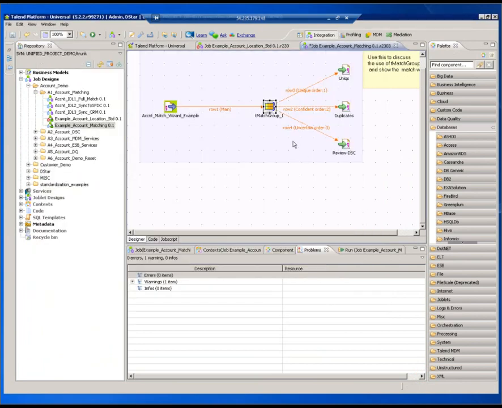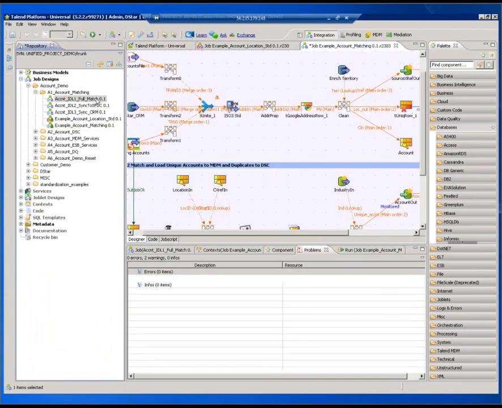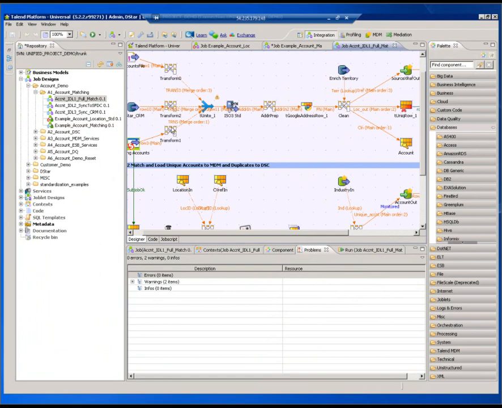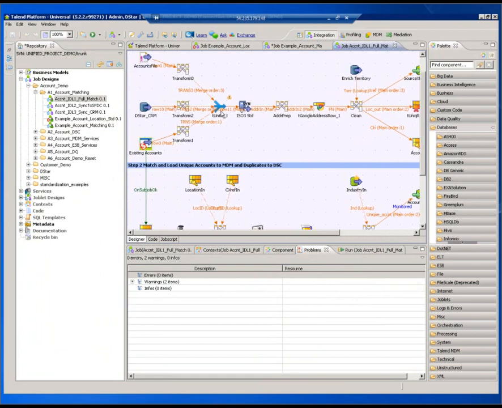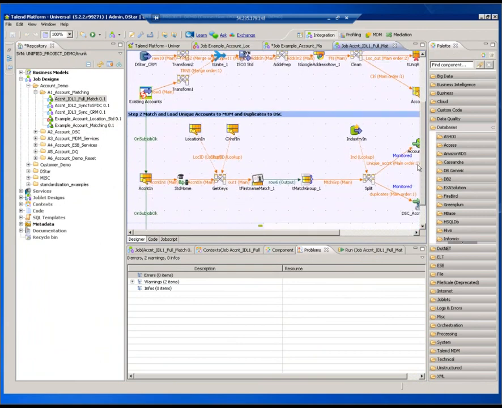And once you are, you take the configuration of this and build it into a larger process that will then ultimately load the data into your MDM, something like this, that will then update the data within your MDM. So here's the address cleansing process, loading the locations and standardizing and mastering those, and then doing the match group on the account result here to load the data into the MDM and the Data Stewardship Council.